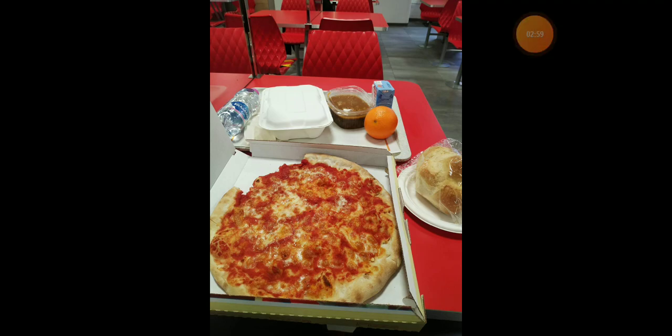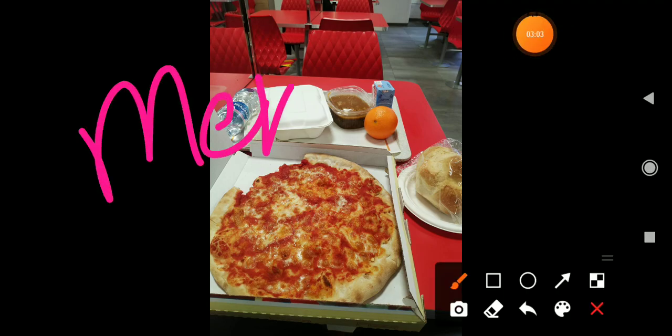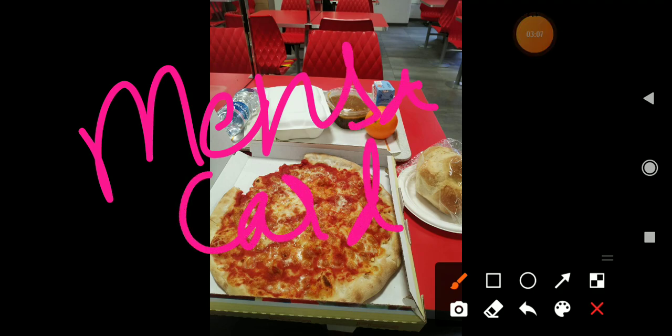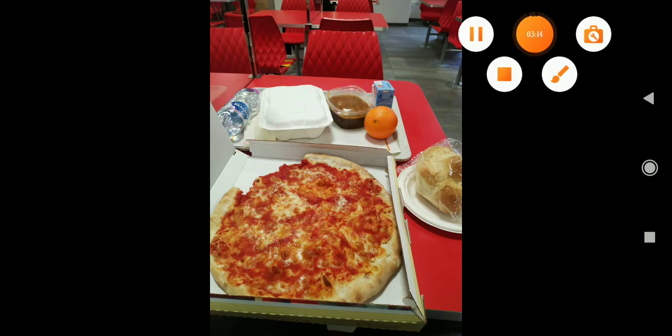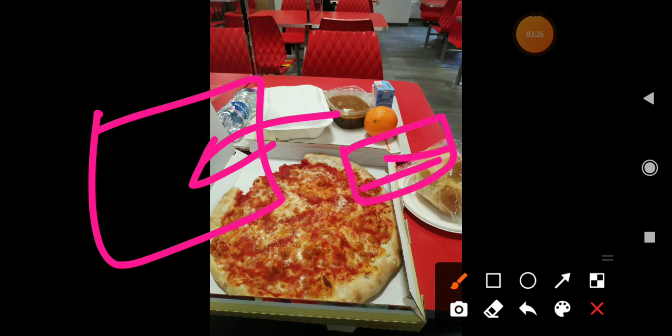Next, this is the food of the Mensa canteen. I have already made a video on how you can access the Mensa card. The Mensa canteen offers a large variety of food. When you go there and show this ID which is in your phone, they don't provide you a plastic card. You have to provide a virtual ID that is given by them, and then you have to install an app that I have already told you about.